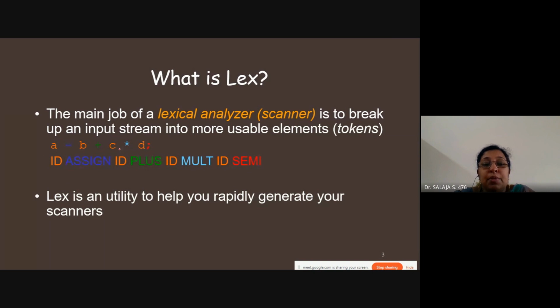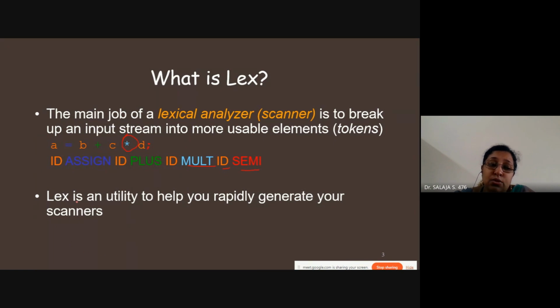So A equal to B plus C star D can be converted to identifiers. At every operator, they have given a separate token. That is why you have A as an identifier, equal to as the assignment token, B as identifier, plus as the plus token, C as identifier, star as the multiplication token, identifier, and then semicolon.